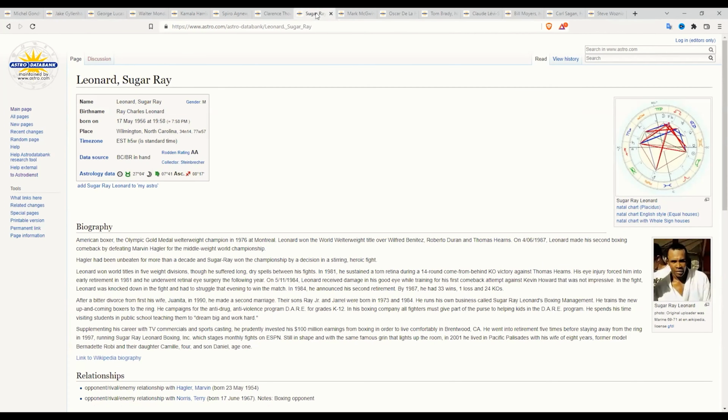Two boxers. First, Sugar Ray Leonard, AA rated time, Rahu on the ascendant in Sagittarius. He was known as the fastest boxer, a welterweight fighter, but was known for the fastest hands, and he broke through some firsts in terms of fighting. Very popular fighter as well. One of the fighters that took on a kind of cultural status beyond boxing, one of the few that were able to do that.